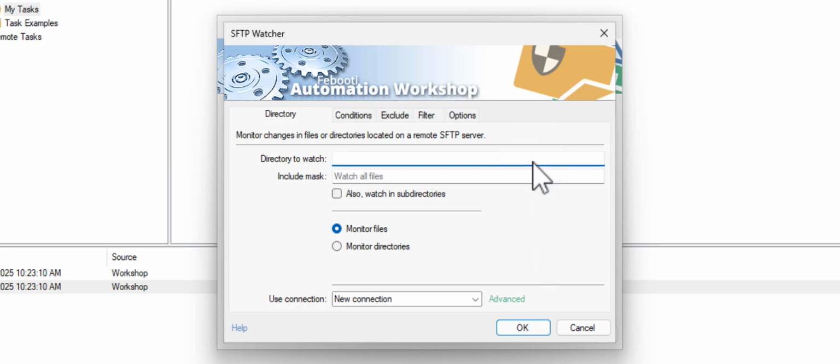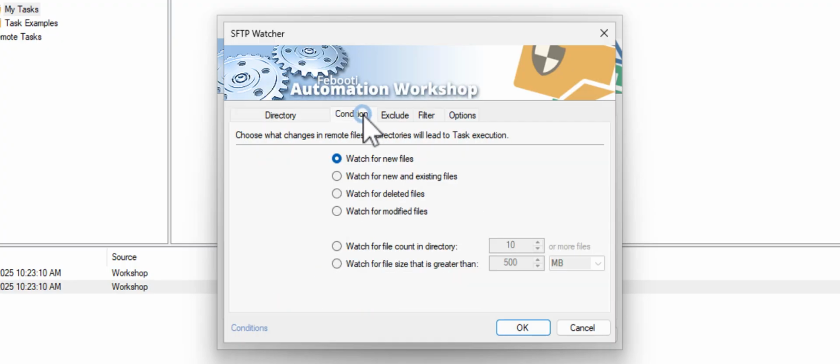I am specifying a directory to watch on the remote SFTP server. And we will limit monitoring to PDF files. In the Conditions tab, you can define what changes to detect.